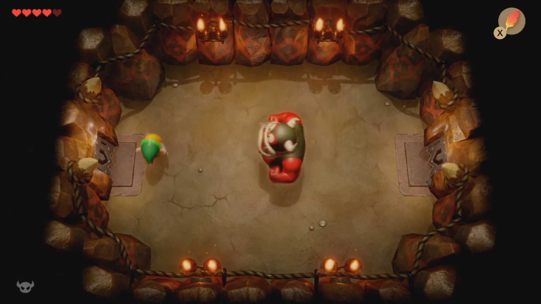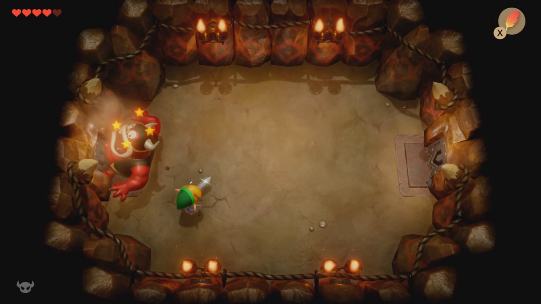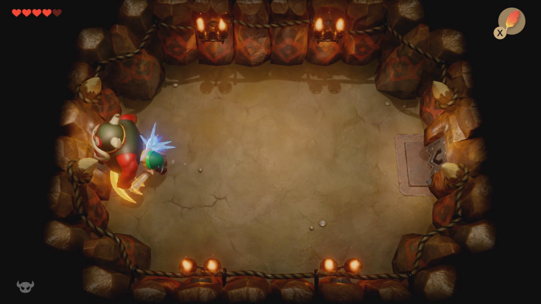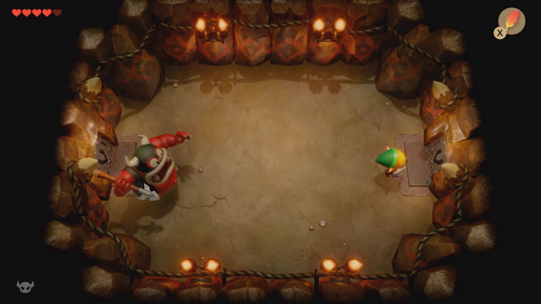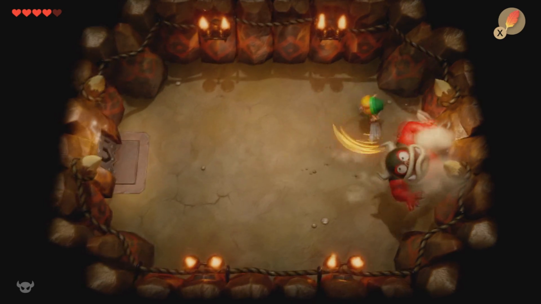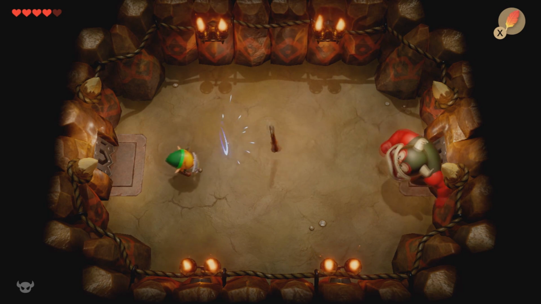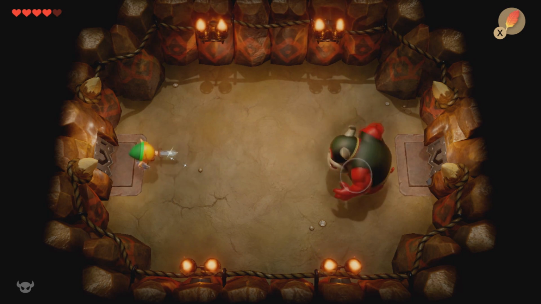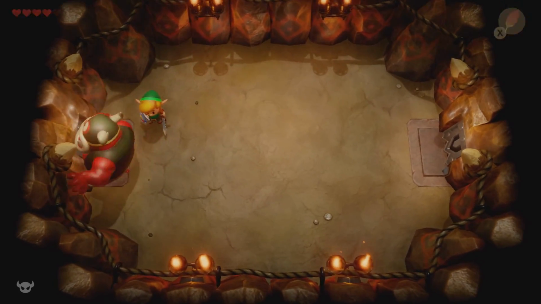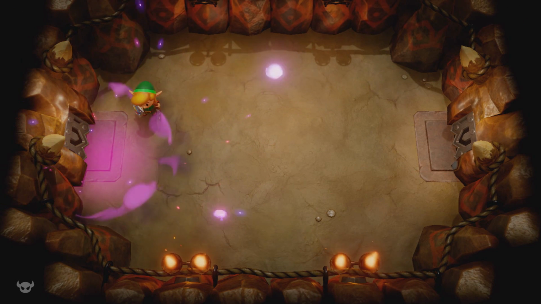I don't know if he's got a name, but he's not particularly difficult. He'll throw a spear at you and then charge into the wall. And you want to just give him a good old hit. Come over here, charge into this wall. Oh, I almost got hit for facing the wrong way, which would have been stupid. Give him a little hit. Nope. Spear and charge. There we go. Goodbye, Moblin guy.